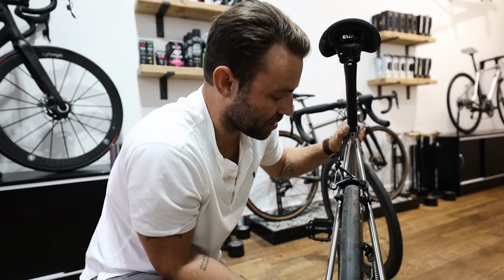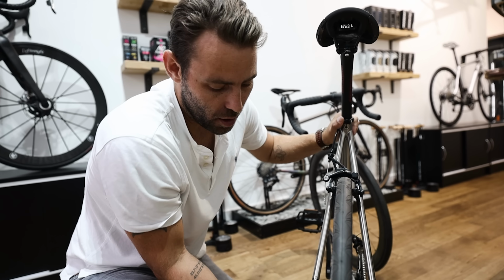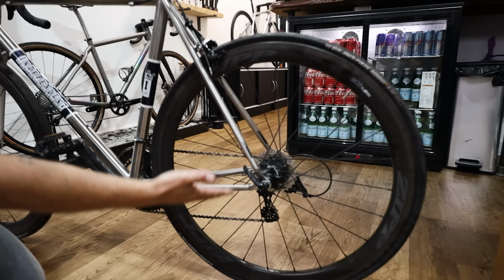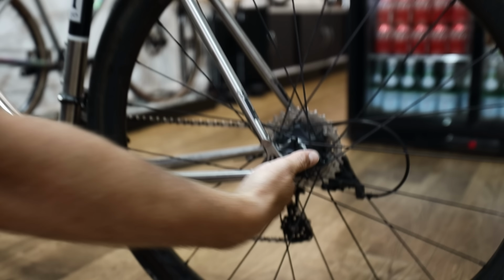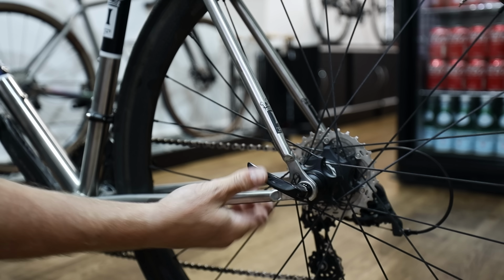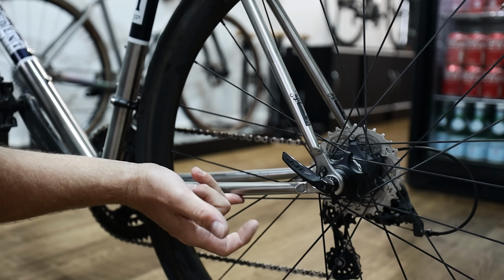So make sure that the bike is completely vertical, and also where you close the lever down should generally be orientated like this. Don't close it up against the frame like so, because you won't be able to get a good enough purchase in order to open it. I would tend to always go between the seat and the chainstays.